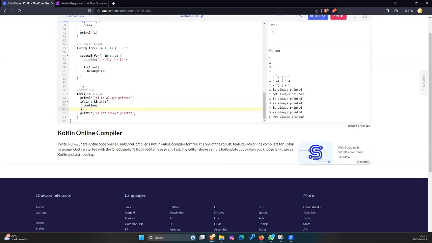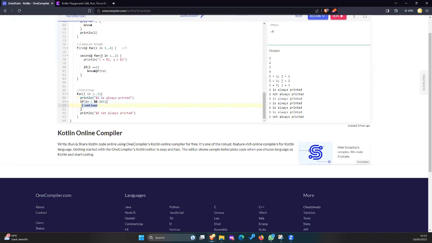Okay, let's look at it. The very first time for I in the range, I becomes 1. So it prints this statement first. And then we're checking if I is greater than 1. I is 1 now, so is 1 greater than 1? No. And is 1 less than 5? Yes.